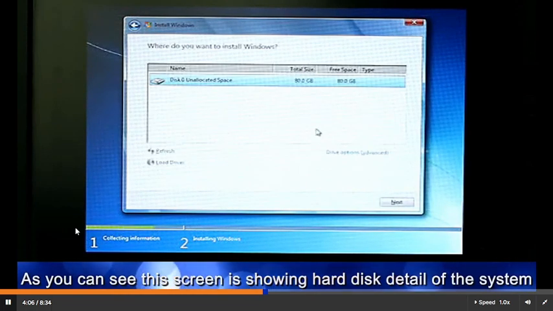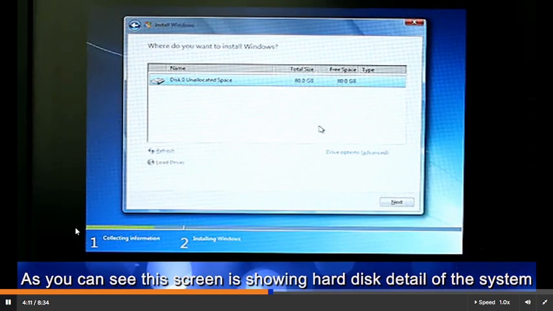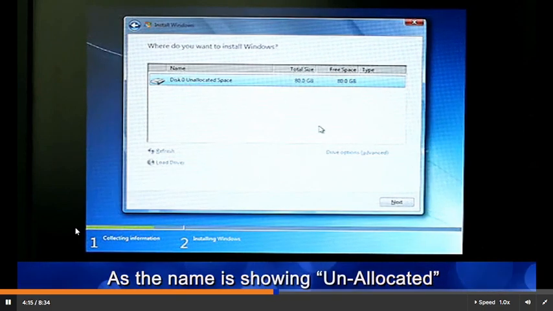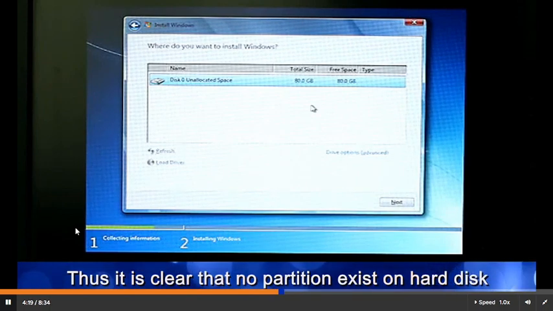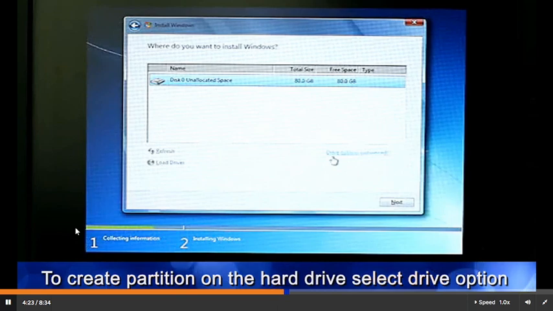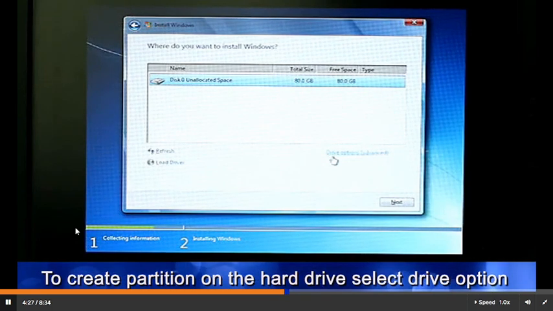As you can see, this screen is showing hard disk detail of the system, and as the name is showing unallocated, thus it is clear that no partition exists on hard disk. To create partition on the hard drive, select Drive option.